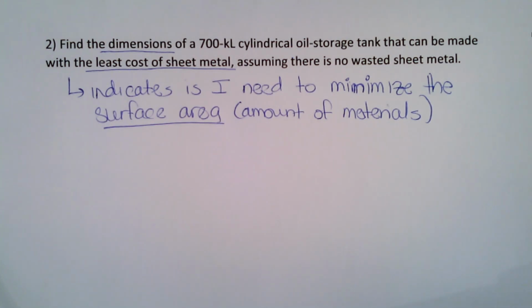So once I go a little bit deeper into this, I realize that when I say minimize cost, and then go, well, you didn't give me anything that has to do with costs, dollar figures, how much the sheet metal costs, what am I supposed to do? You realize when you look deeper that when it says you need to find height and radius that is meant to minimize cost of sheet metal, we say, okay, well, cost of sheet metal is going to be making sure that I don't use more than I need to. Okay, I'm going to need to spend the money I need to on the sheet metal, but let's make sure I use as little as possible. And to minimize the material used on the outside, that is my surface area.